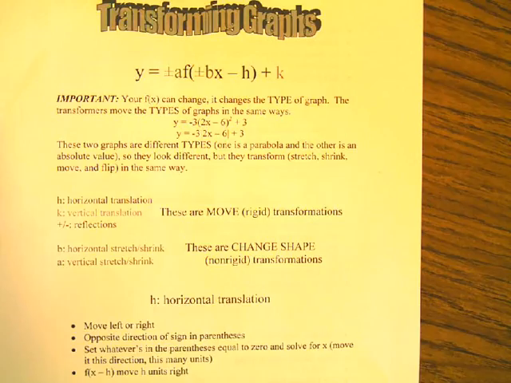A plus or minus on the inside here is a horizontal. B stretches or shrinks the graph horizontally, and A stretches or shrinks the graph vertically. The easiest way for me to remember this is things on the outside of the parentheses, so the A, a plus or minus on the outside, a K on the outside, all affect the graph vertically, so all affect the Y values. Things on the inside that go with the X affects the X values.